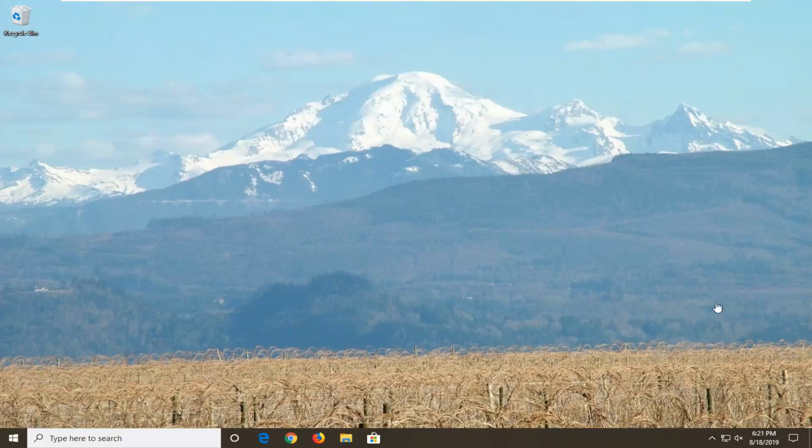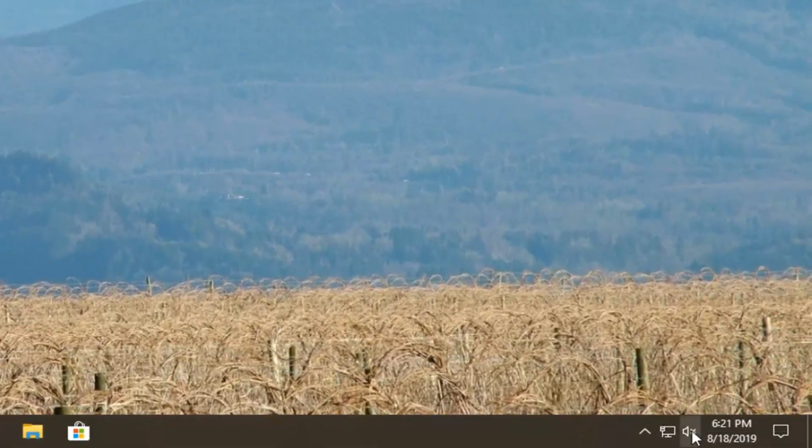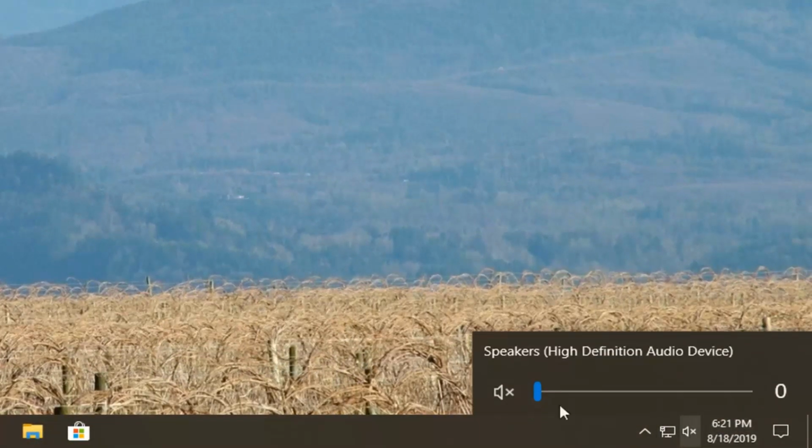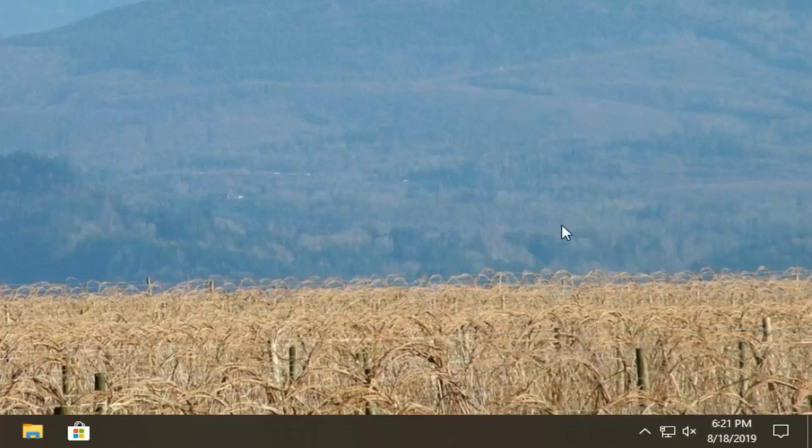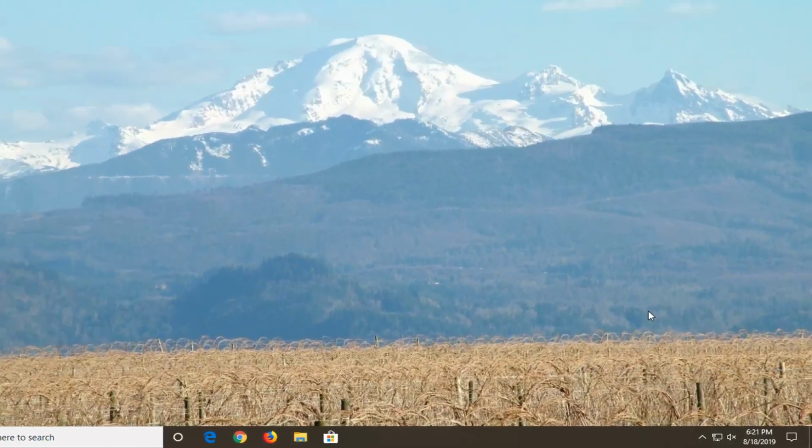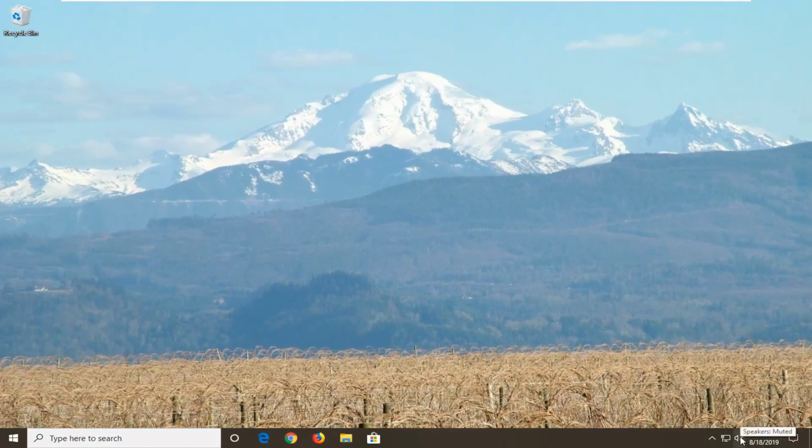Another thing you can try too would be just make sure your system tray icon down here, your speakers are turned on, so just click on this little icon and make sure it's turned on. And also make sure your speaker audio is turned on, so if there's a button, make sure it's turned on. If there's a light indicator, make sure that's on as well.